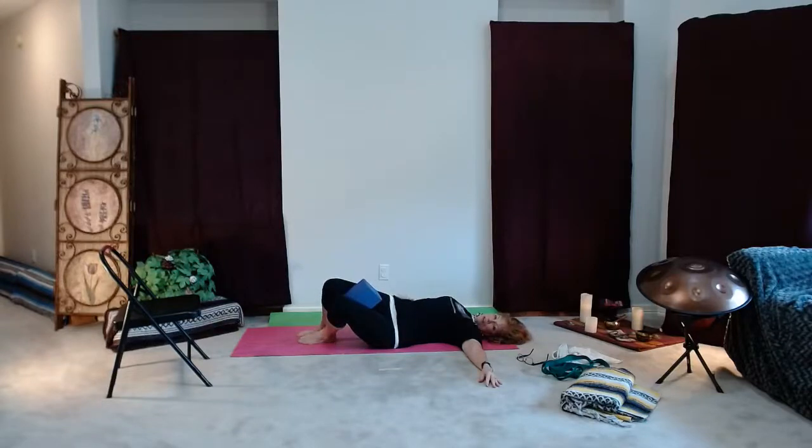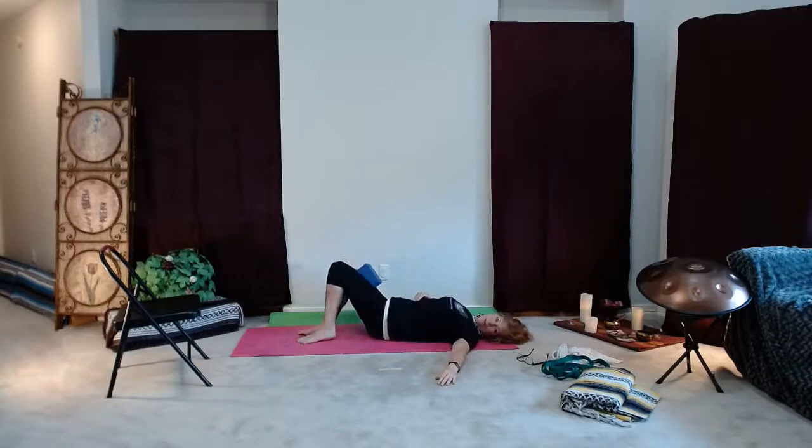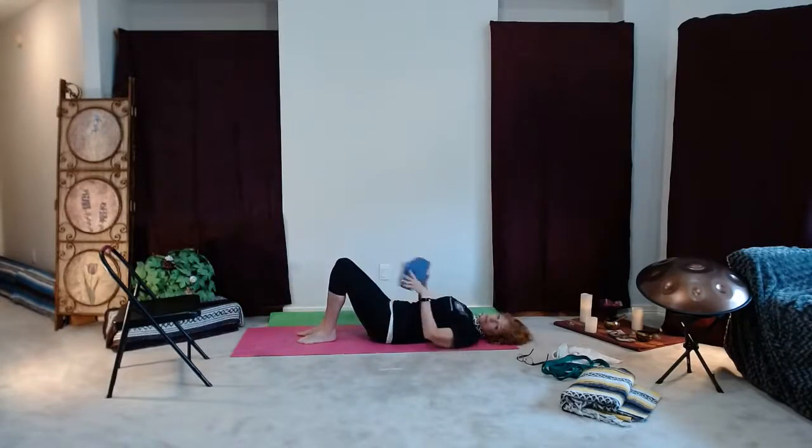And again, notice what that top side feels like, if there's anything going on there. Inhale back to center, or exhale back to center. If you inhale, that's okay too, okay? Inhale, stay here. Drop it towards, away from me. That does not make sense, does it? And again, exhale back to heart center. Beautiful.